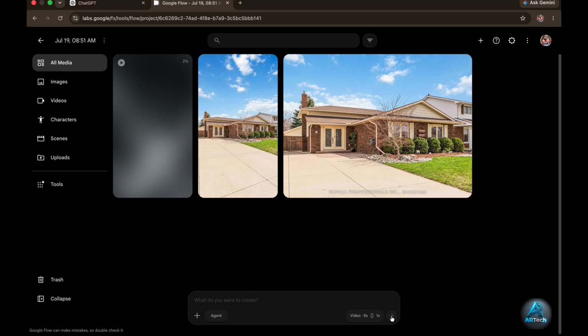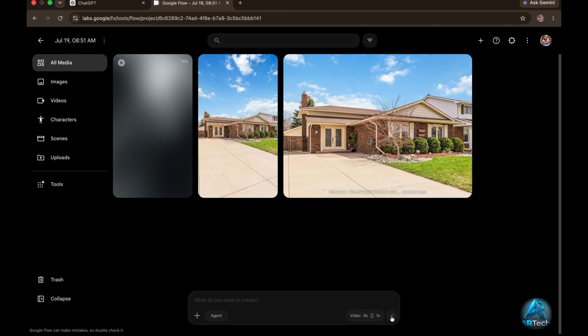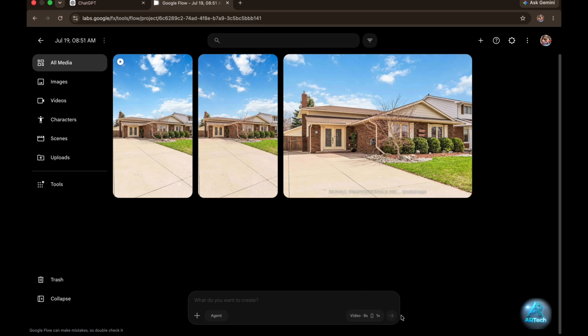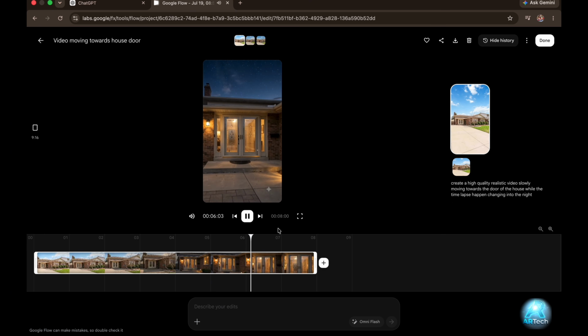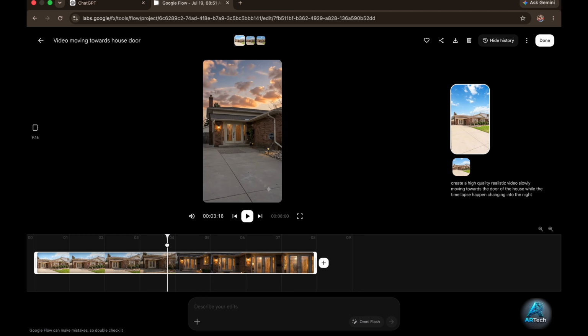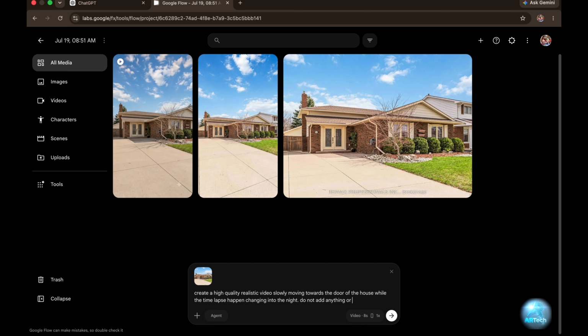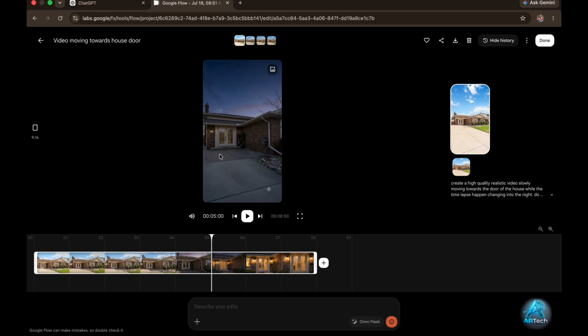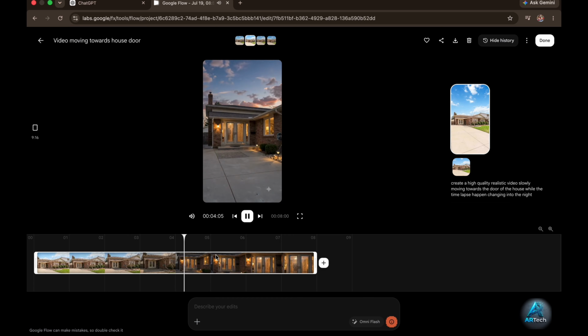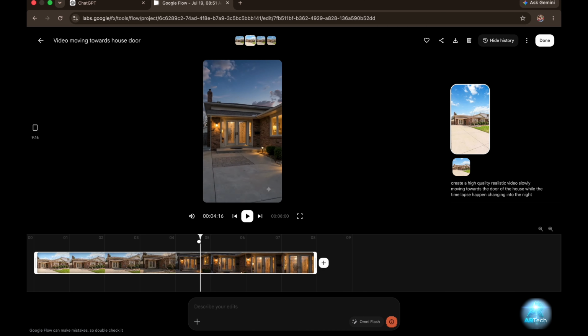Keep in mind that if you're using a free version, the results may not be perfect. That's completely normal. If there are parts of the video you don't like, you can either edit them later or generate a new version with a better prompt. Sometimes, making small changes to your prompt can produce much better results. When you're happy with the final video, you can download it.